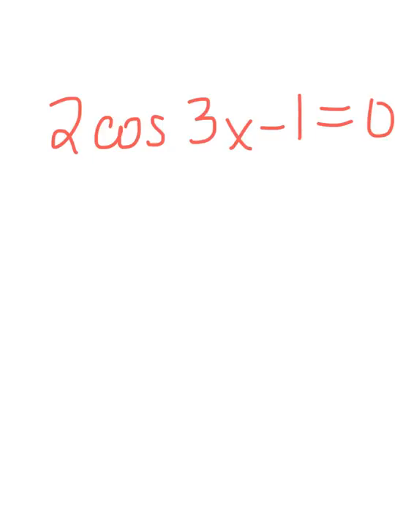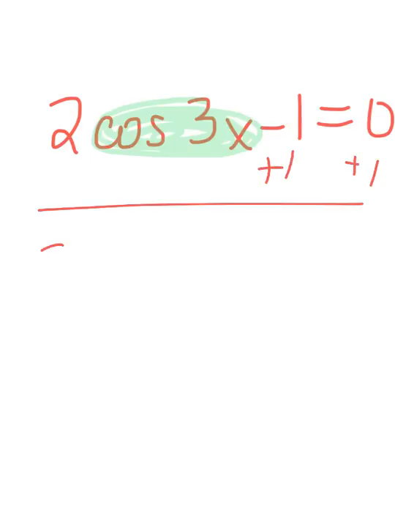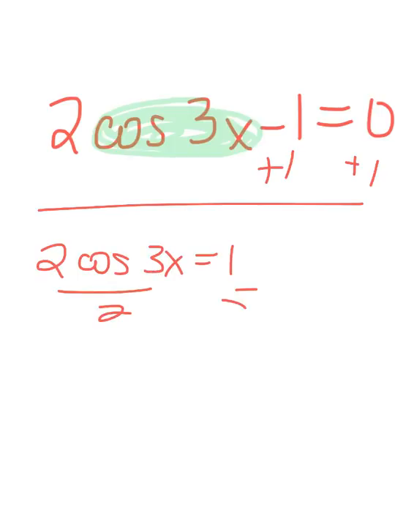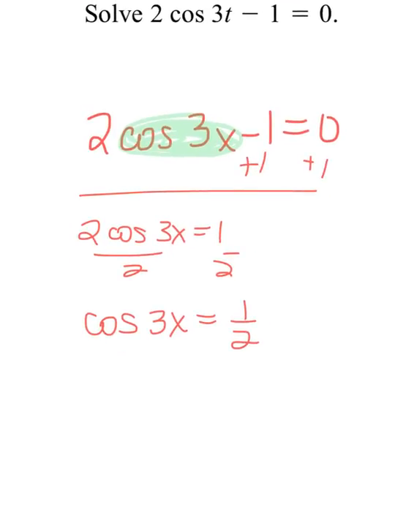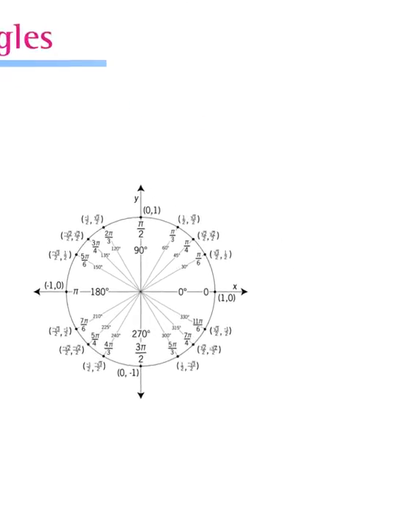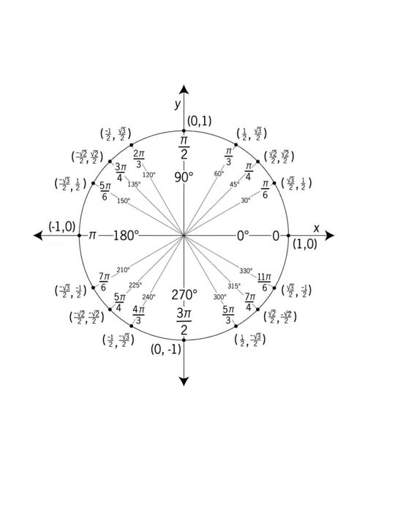So look, I still want to isolate my trig function, right? So how would I do that? Add 1 to both sides. 2 cosine 3x equals 1. Then what? Divide by 2. So we're still using the exact same thing we used to do. There's just one little difference, and we're not even going to see the difference yet. Cosine is what values? X values. So I go to my unit circle where all my x values are positive 1/2. Pi over 3 and 5 pi over 3.